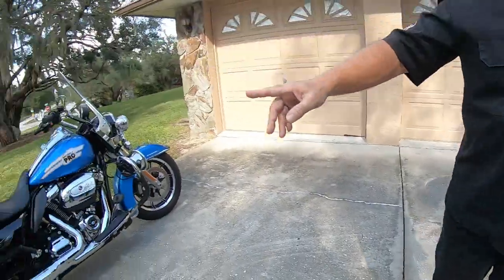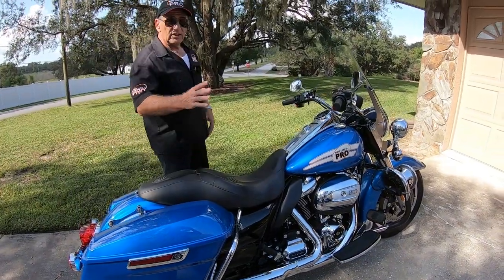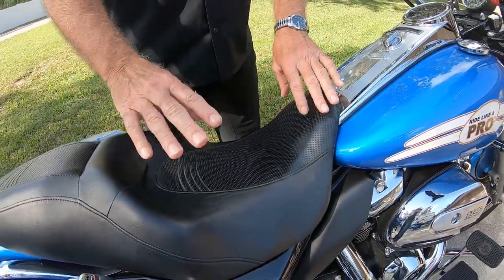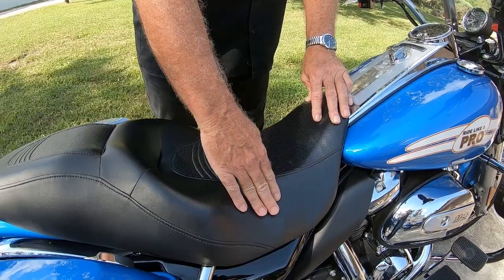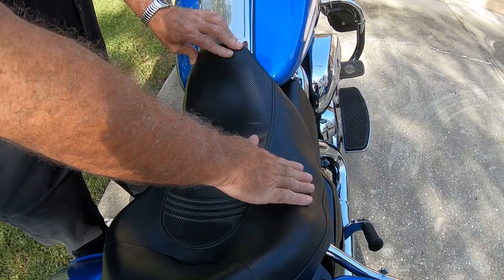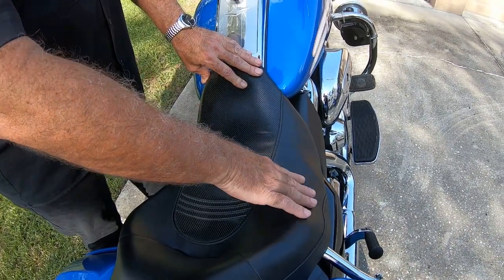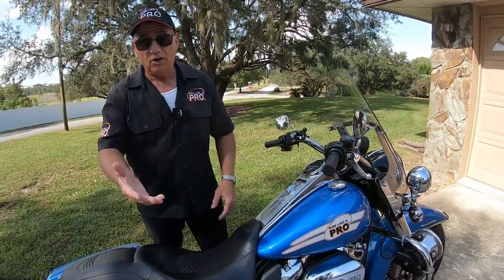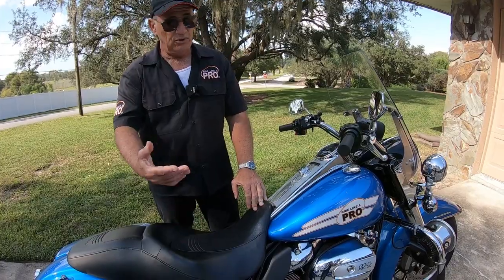Moving over to the Road Glide — on this particular bike I have a Street Glide seat, and I found that on the Street Glides, at least the older ones (I think this is from 2010), the seats were kind of wide. So what I did was I took the cover off — there are just staples on there. I took the cover off, got an electric knife, trimmed the sides down, and took a little bit off the top. It's mainly the sides you want to trim. Once you get where you want it, sand it off so it's nice and smooth, then staple the cover back on — and it didn't cost you anything. Your feet are closer to the ground if you're shorter. And if you're taller, you can add foam to raise the seat a little bit.